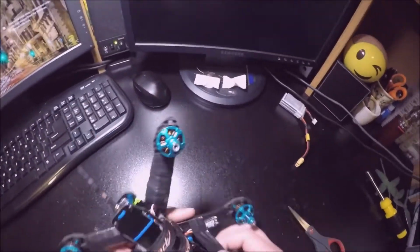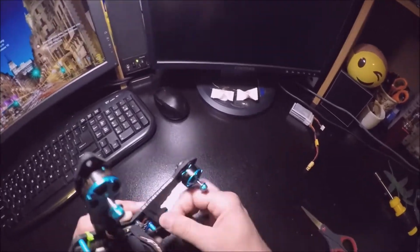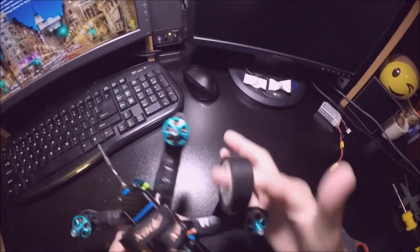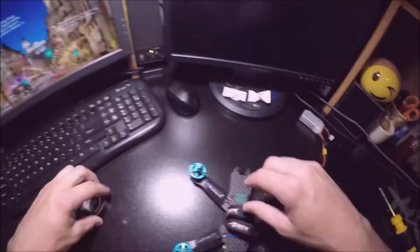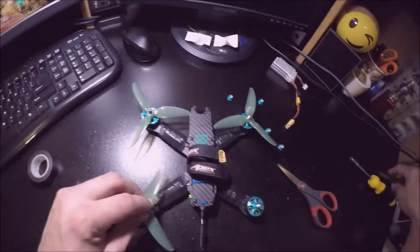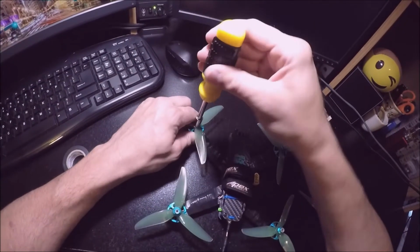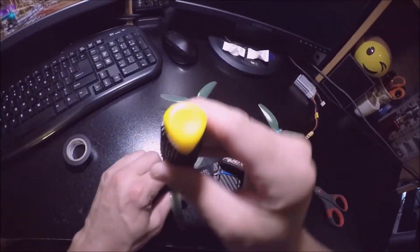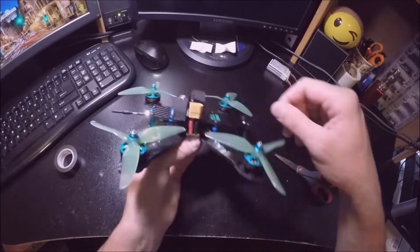I actually crashed one into water also, and all the ESCs actually survived, even though it sat underwater for probably 10 minutes. And again, I attribute a lot of that to the tape, because I had those ESCs taped down. I kept the water from getting in there really, and again saved those ESCs. So I definitely recommend taping those down. And again, you can use colors and make it colorful. I just usually use black most of the time just to kind of match the arms, but still looks clean.